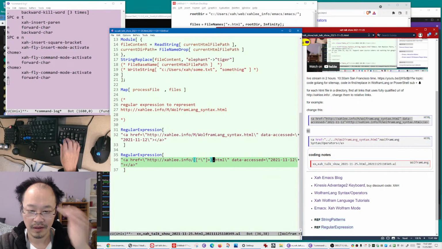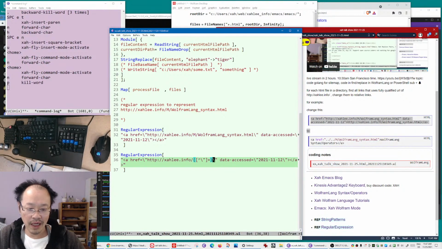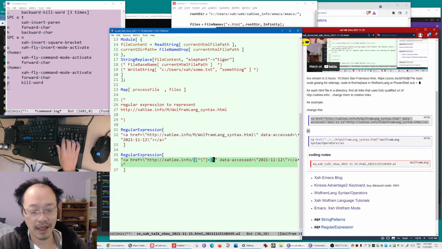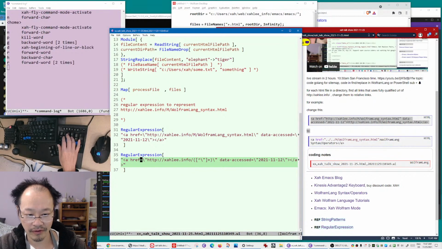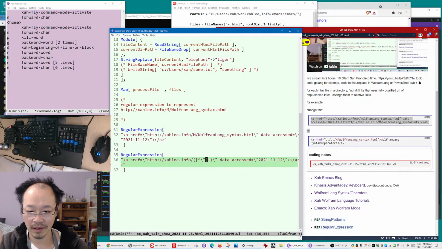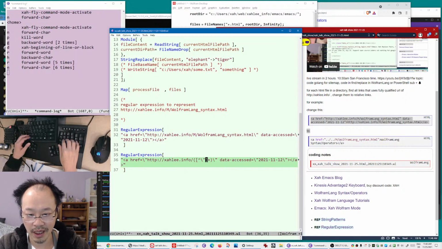Okay, yeah. So we want to capture this pattern, that begins with a href equals, then a quote, http://saudi.info, then whatever, then up to the double quote. Okay, that's what we want to capture.